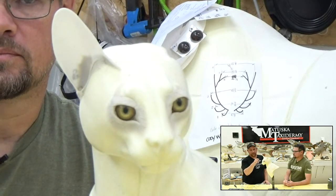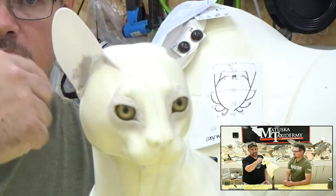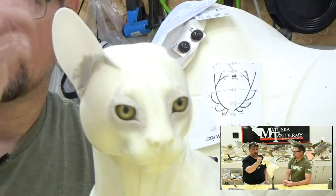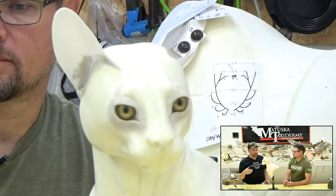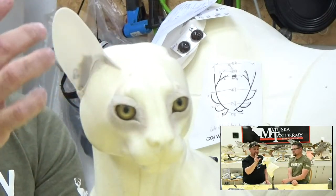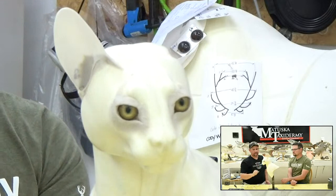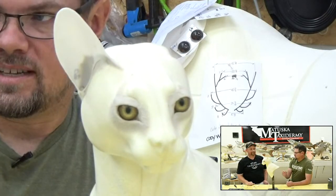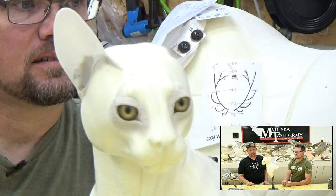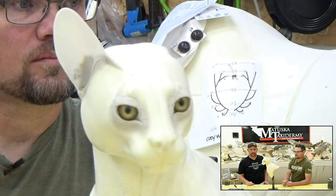If I'm doing a competition cat, I would set most of this up with epoxy sculpt so it would be really rigid, and then I would cut the ear off of it, which I go through in the competition Bobcat video. I would cut the ear off of it, and then it will plug right back in where I've cut it out. So you do preset your ears when you do a competition? Yep. Nice. That way I can really fine tune them and get them exactly where I want them.